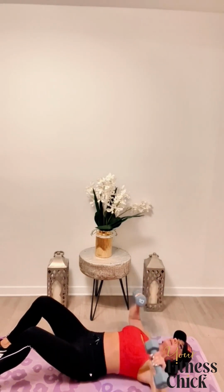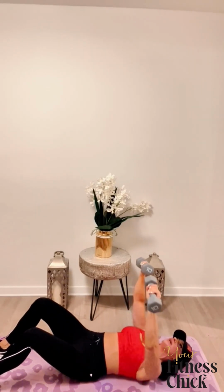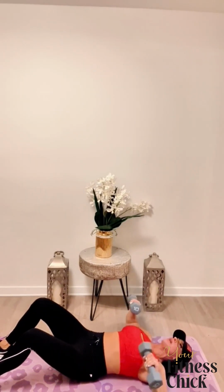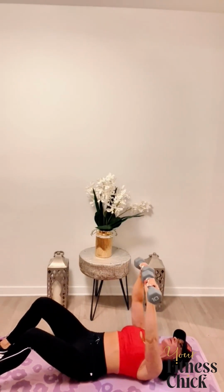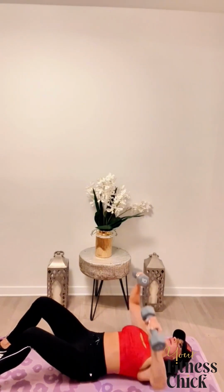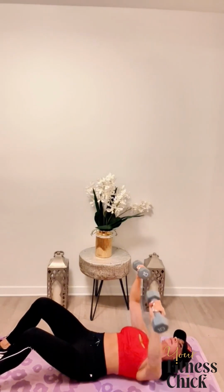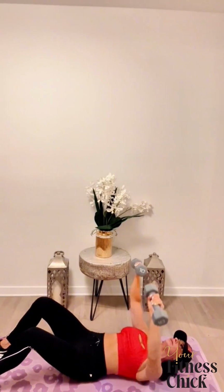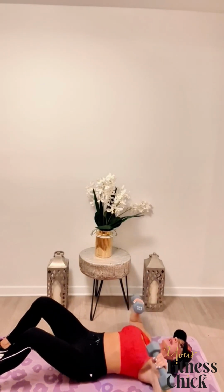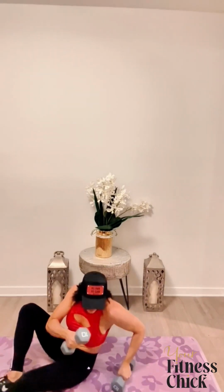Drive with those pecs. Control the movement. No sloppiness here. Don't lock those elbows. Here we go, you guys. 4 more. Doing a great job today. I'm so proud of you. Last one. All right, on the ground for bent over raise.